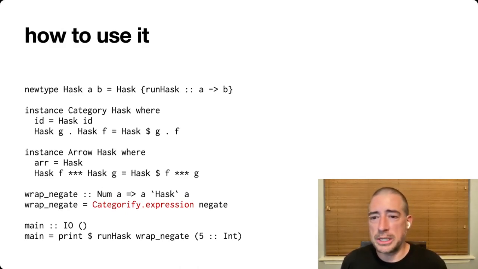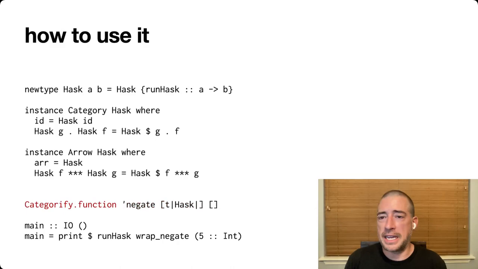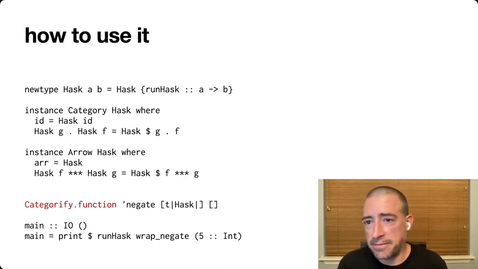So one of the first things we did with this was to provide a bit of Template Haskell to simplify that. So instead of defining that function explicitly with a type and all, we have categorify function, which takes a function name and the category you want to apply it to. That final empty list is actually a list of any specializations you want to apply, if there's type parameters that you want to specialize before categorifying it. But this will basically give that same function definition.